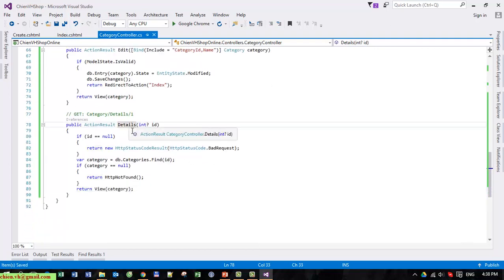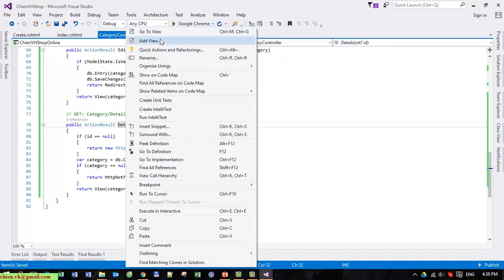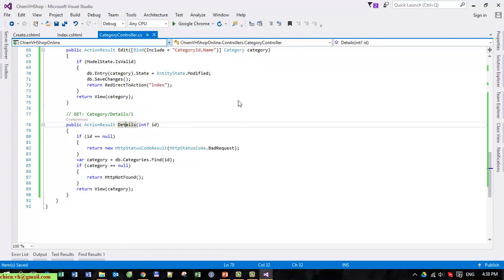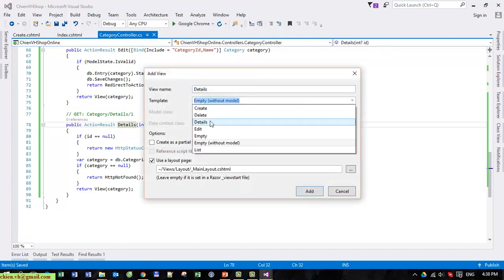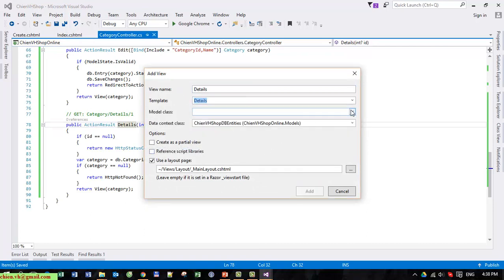Okay, create a view for detail. Select Details, right click, Add View, Details.